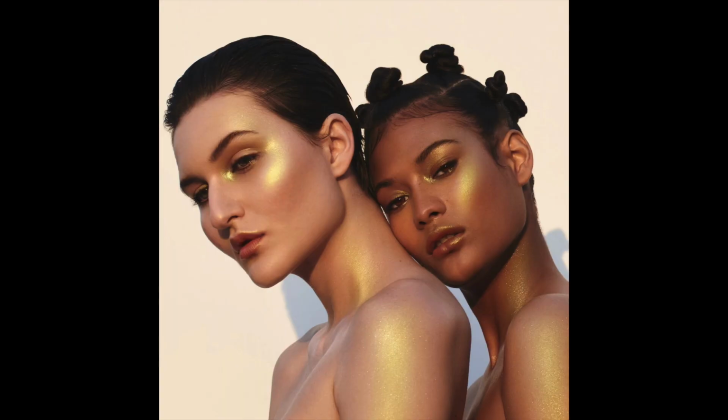In that same vein is my Ritual de Fille highlighter in the shade Chimera, which is a green highlighter, but it is a cream green highlighter, and it is one of the most stunning highlighters. If I can find the promo photo of what this highlighter looks like on various skin tones and sunlight, I will pop it in. Hopefully I can find it. But this is one of the most stunningly interesting, beautiful, and surprisingly versatile as far as the skin tones that it looks good on highlighters I have ever seen.